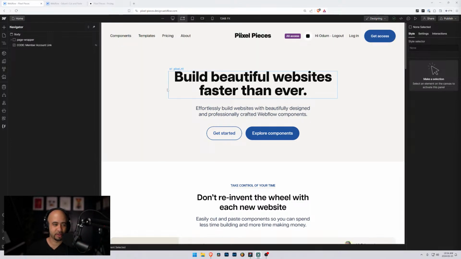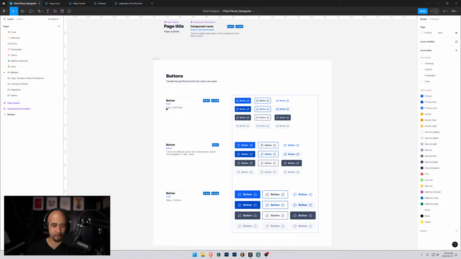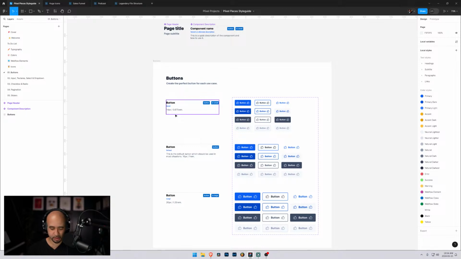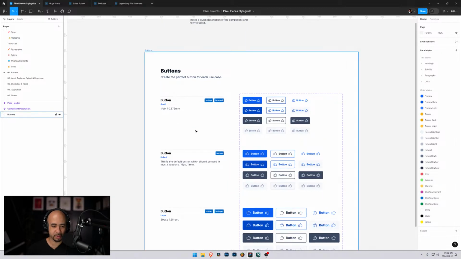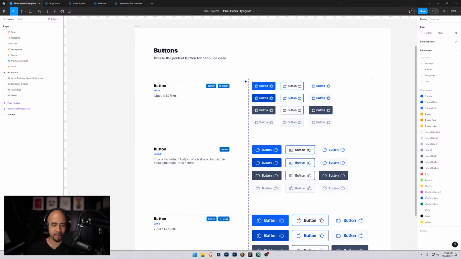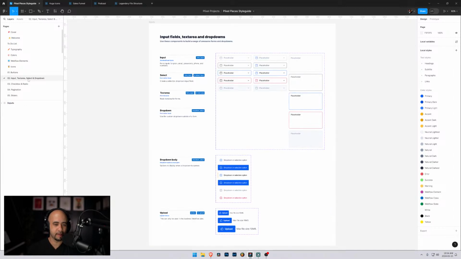All right. So where am I? Okay, Pixel Pieces. Let's take a look at our Figma and see what kind of UI elements we can start with. I haven't actually planned specifically UI elements, but I know it's very important and something I want to have.